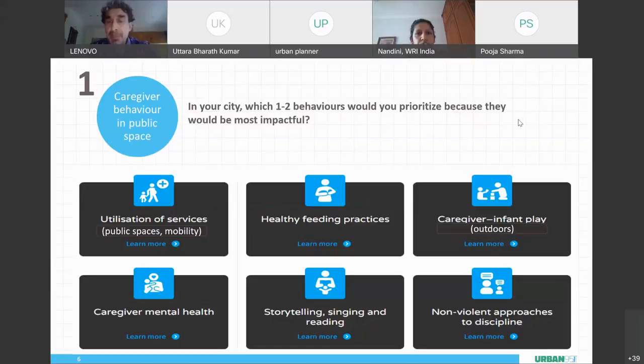And if you think about public spaces, some of the behaviors could be the same. So first of all, making sure the parents and the aunties and whoever's spending time with the kids are actually using the spaces, using the streets, the sidewalks, the parks that we're developing, and even the mobility solutions. If we're making sidewalks or bicycle paths, we want to make sure they're used. We care a lot about outdoor play and opportunities for that. And sometimes maybe the parents just need to go for a walk outside to release some stress, and that's going to make them happier at home, make their child happier as well. Storytelling, singing, and reading can happen inside the home, but it can happen outside the home as well. So how can we make sure that our public spaces promote these types of behaviors?